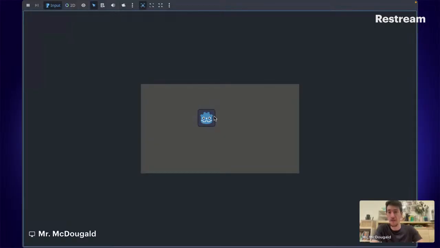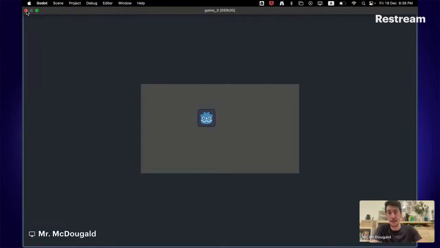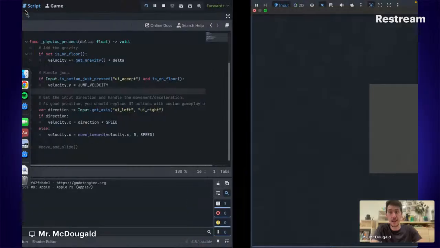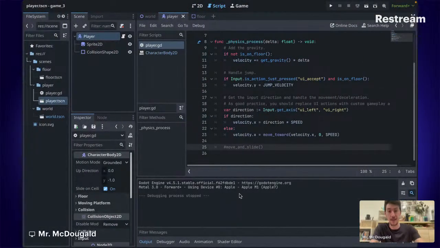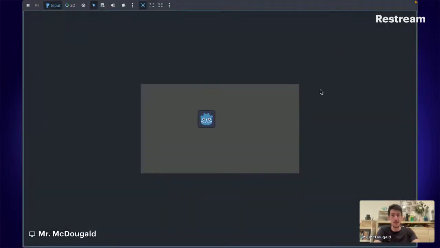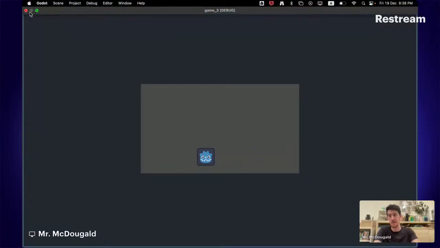Even though all of our velocity is being calculated, we're not doing anything because we're not actually using the velocity. So yes, we have a velocity. We have to do something with it, and that's what the move and slide function does. So when we add back in the move and slide function, we'll see that our player moves now. Yay. Again, you can tell if I let go, it slowly moves to 0.